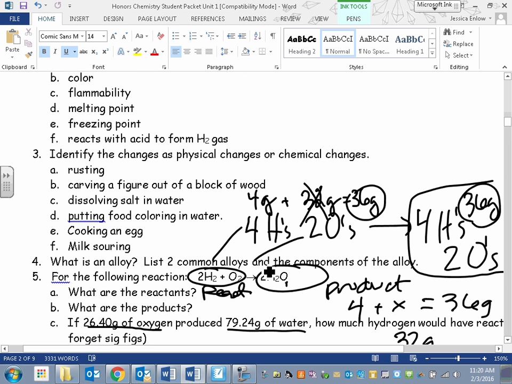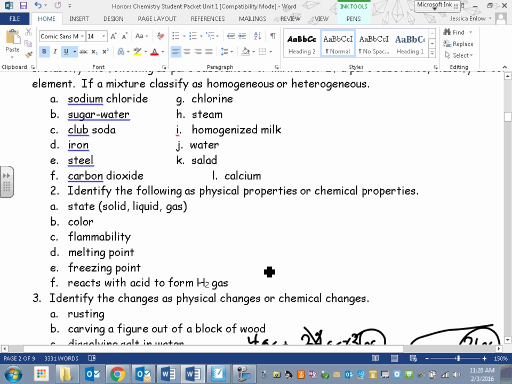Okay, and the other ones I think we're good with, but I want you guys to ask any questions you need to. Anything you're not clear on? Yeah. What was G? G, chlorine. Chlorine gas is a pure substance, and it's an element. There it is. Cl is the elemental form or symbol for chlorine from your periodic table. Okay, so pure substance element. Another question over here?